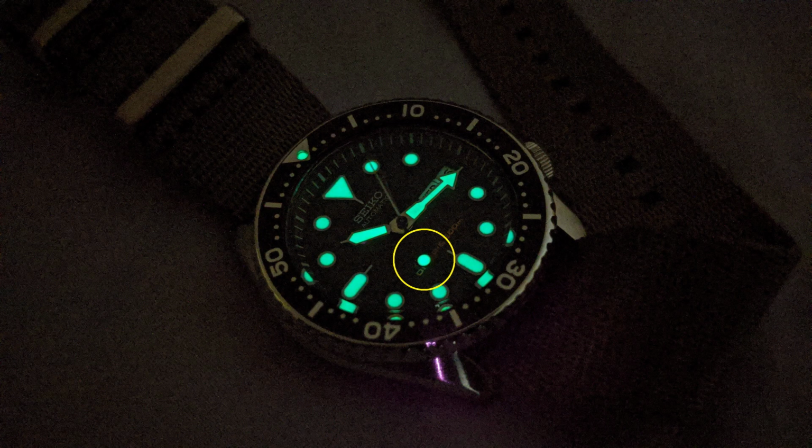It should be resistant to magnets, shocks, and chemicals. It would have a unidirectional bezel in increments of 5 minutes. It should have an indicator that the watch is running in total darkness. That means your second hand should have a lume on it so that you can see that the watch is indeed functioning and running. And of course, the strap or the bracelet should be solid, and it is.